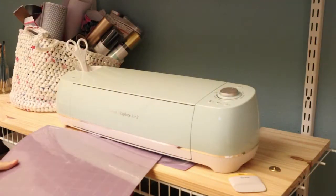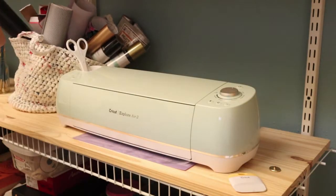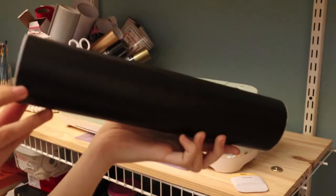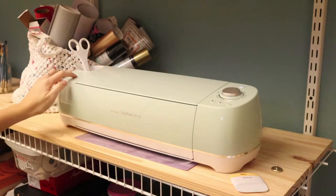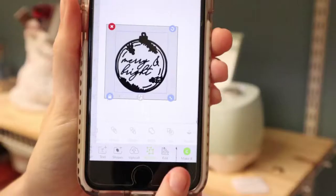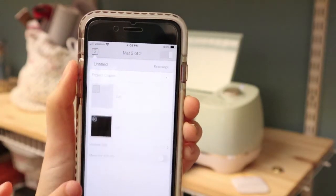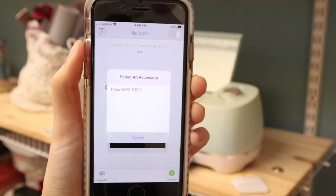So for this sign, I wanted to do it in vinyl, and a paper cutter makes it a little bit easier. You definitely don't have to have a paper cutter, but I just use a random black piece of vinyl that would fit our sign well, and we are going to put it in the machine. For this, it doesn't really matter what color vinyl you use, just because we're not going to be leaving it there. It's just going to be a stencil for this one, but we're going to be touching a little bit more on vinyl a little bit later.